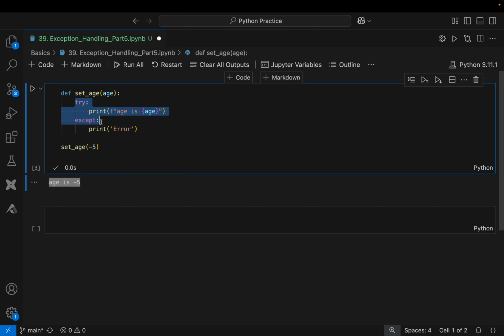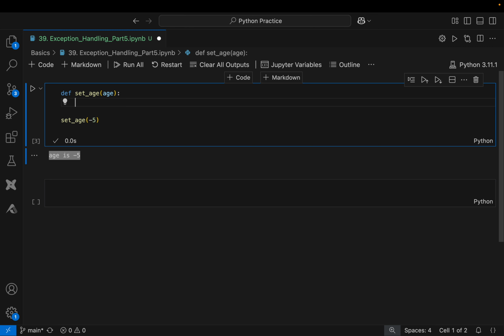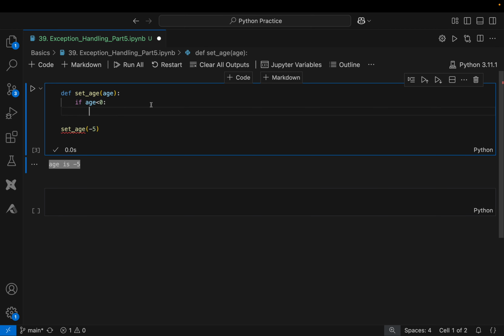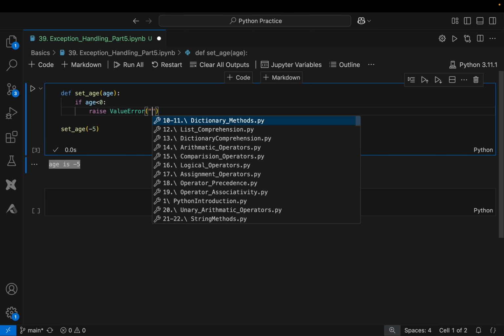But here we can raise our own exception, without using try except also. So we can just check the age. If age is less than 0, it means it's not a valid age. So now we can raise a ValueError, and then we will write our own custom error message.